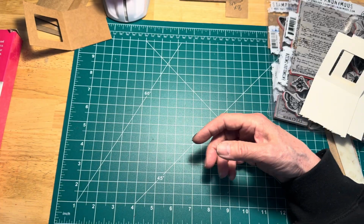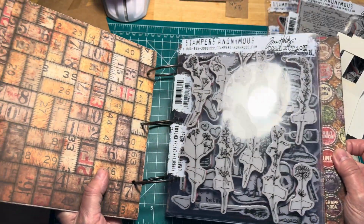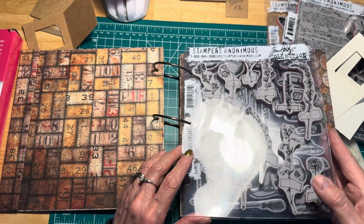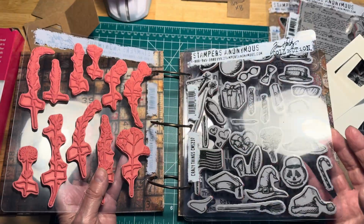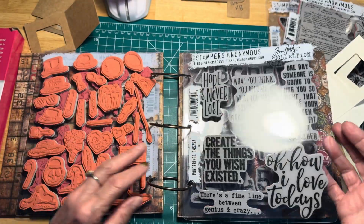And then I thought if we needed some larger images, this is my little handmade book. My husband helped me make this. I've run out of room in my Tim Holtz storage binders, and so we made one. And you can see these are brand new stamps I haven't even used.